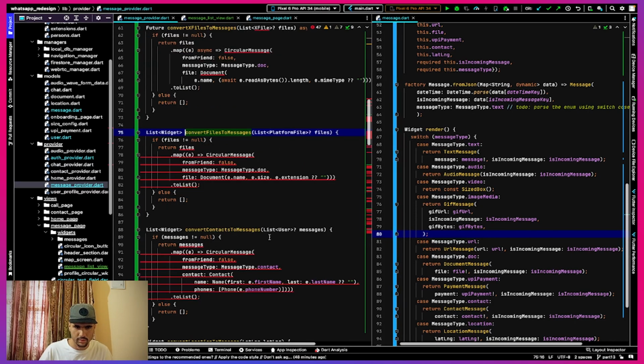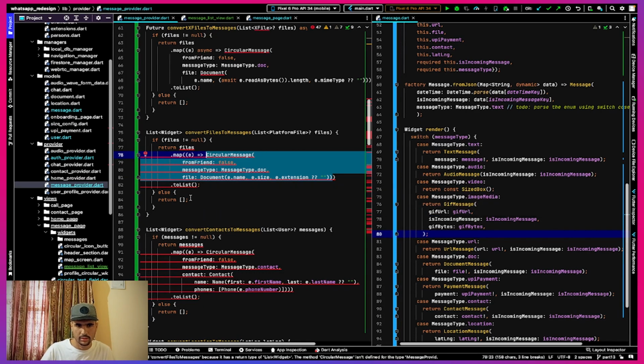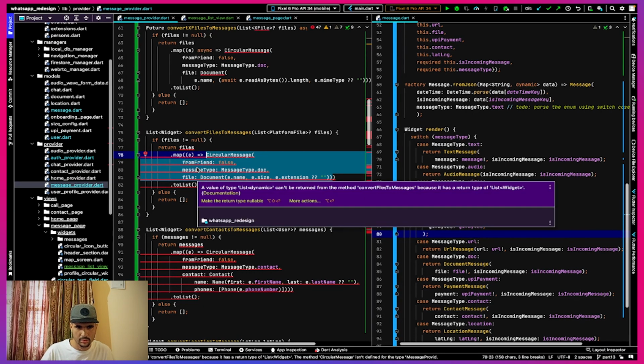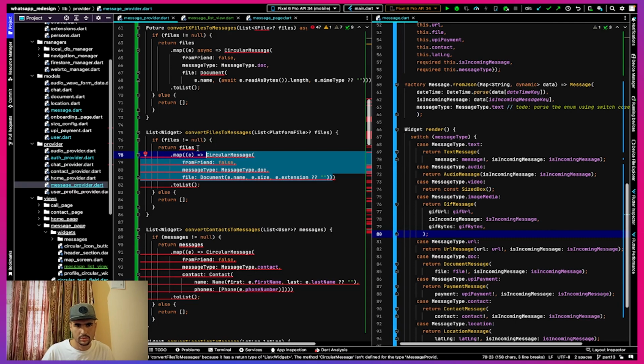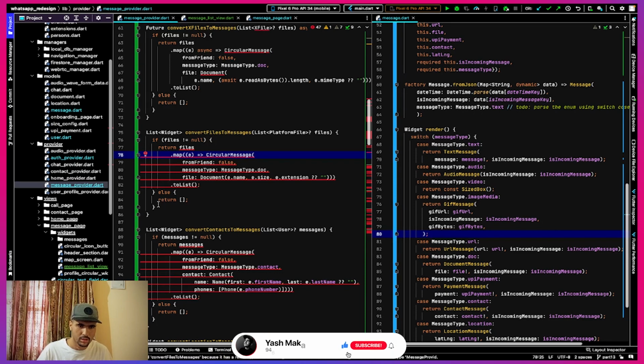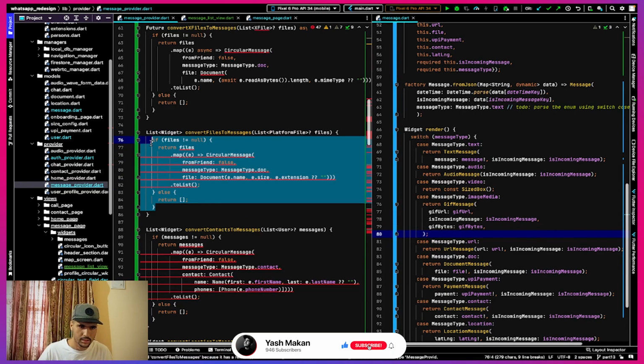So this convert files to message. Yeah, here I will just copy that. Yes, and basically, here we are sending multiple messages as well. So what I'll do is I will just copy paste this logic.